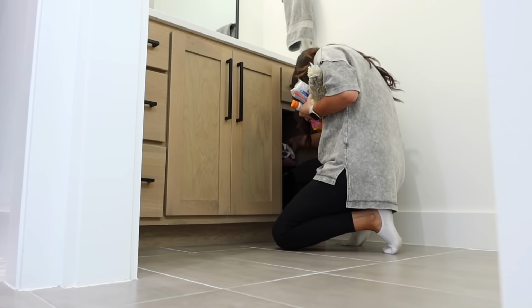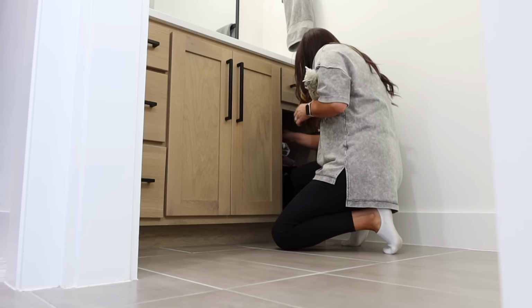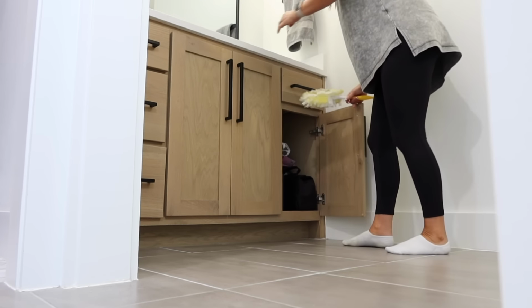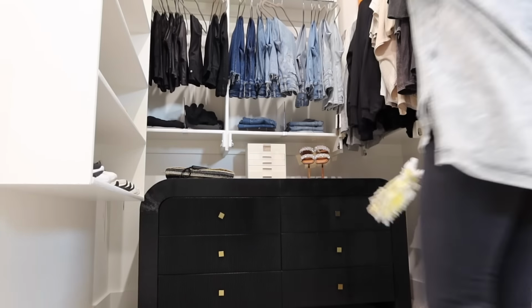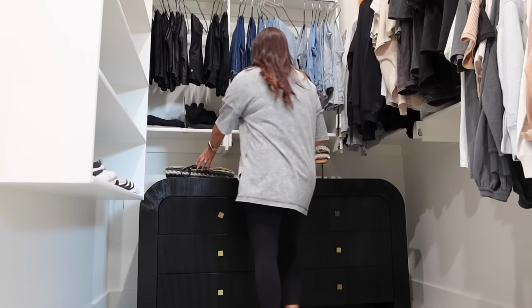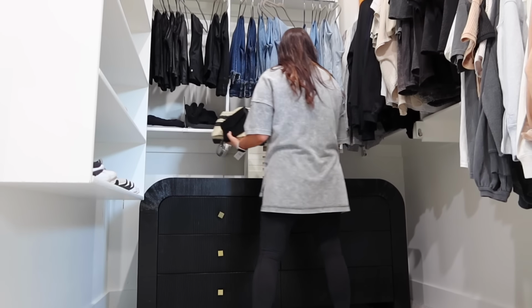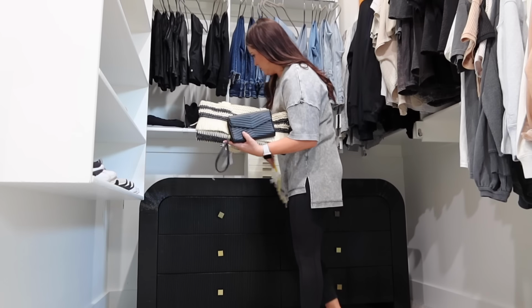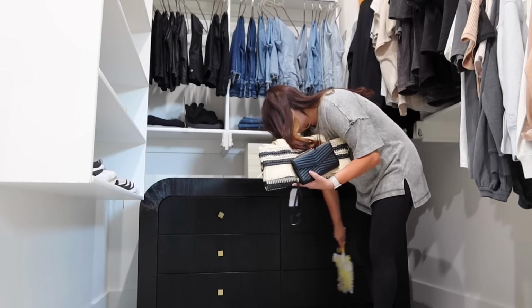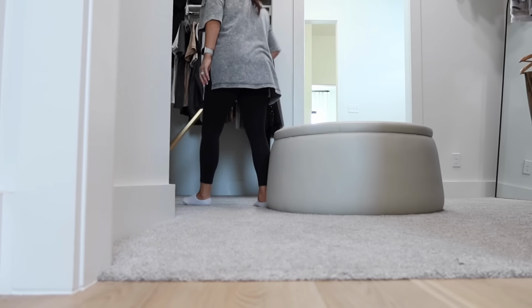So this cabinet right here, I basically call it our travel cabinet. It's over here on Chase's side, and it's got all of our travel items, and I had bought a few more things, including pink Starburst. So if you're wondering why I'm putting the pink Starburst bag in that cabinet, it's because we were going to be packing in the next couple days and I didn't want to forget about it. But typically I don't keep them there, just because we were about to be packing and heading out on the trip.